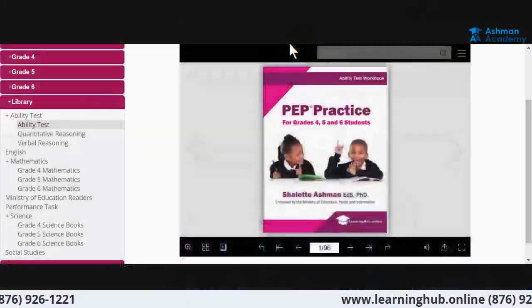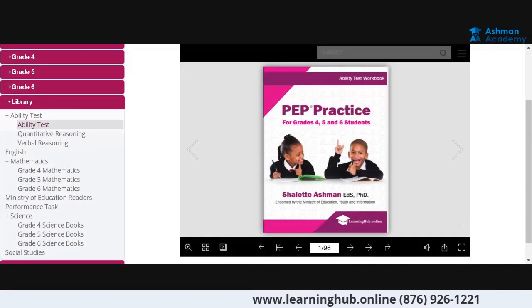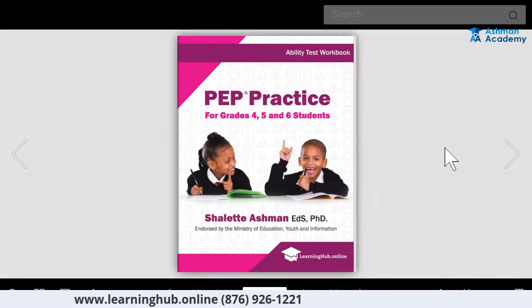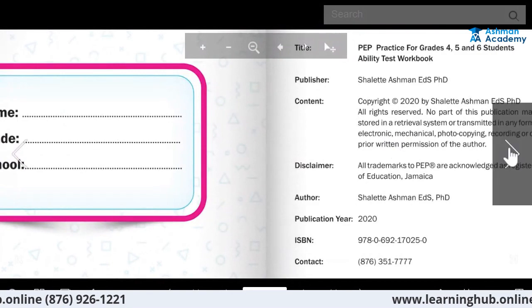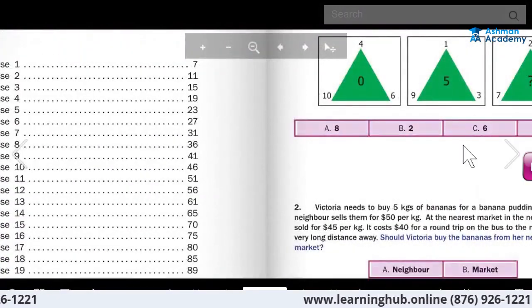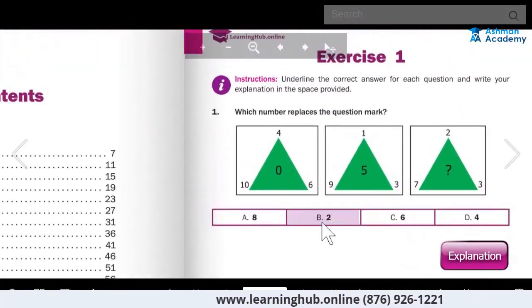I'm going to use the online version. We do have the book online. So I'm going to pull the ability test. And that's what we are going to be using. So there we have the book online and I am going to zoom so you can see. And yes, we're going to work question 1.